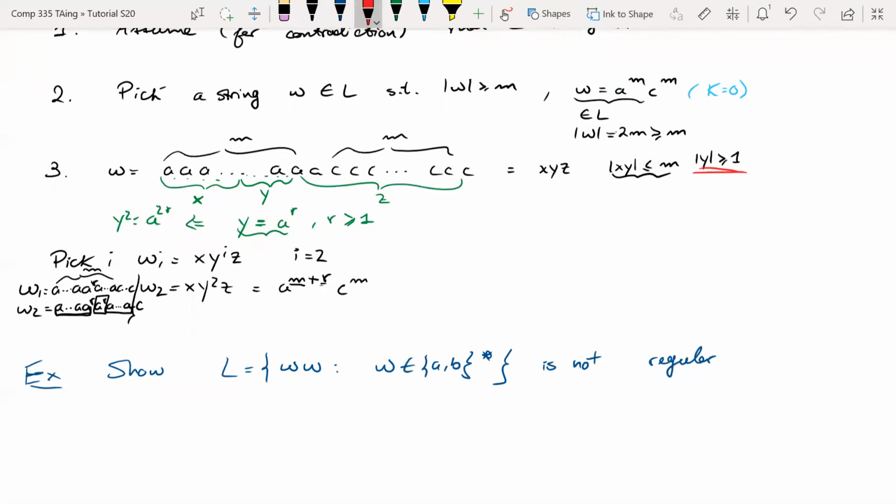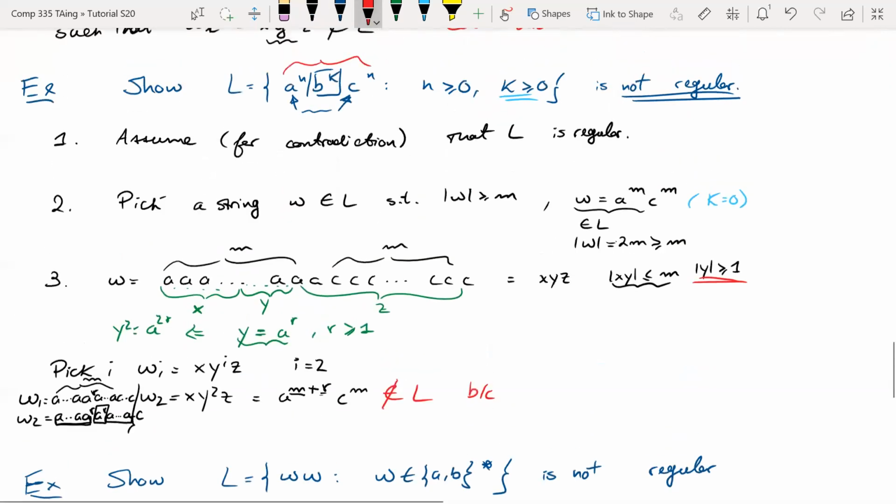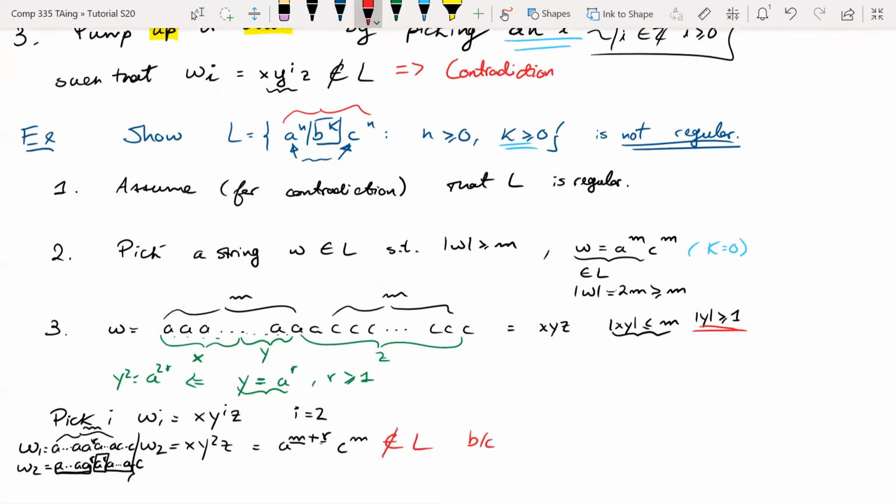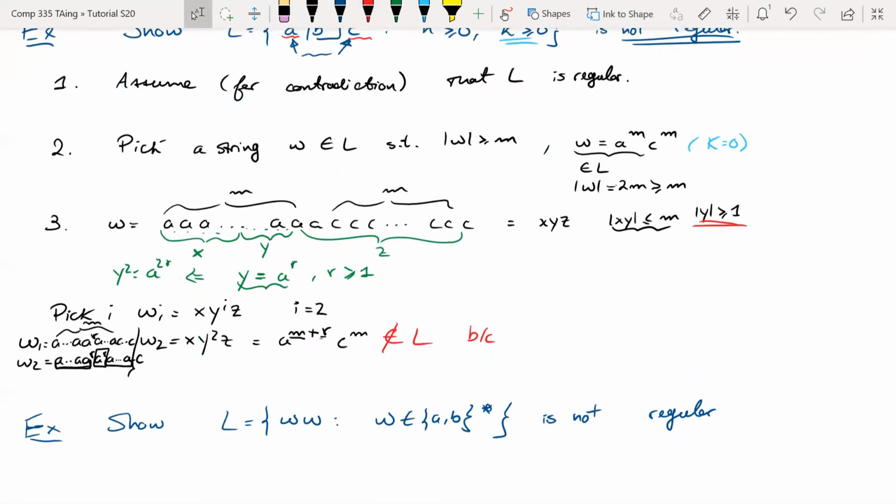And we know that this is not in L because the strings in L have the same number of a's as c's. But because r is greater than or equal to 1, we know for sure that the number of a's here is different from the number of c's. So m plus r is different from m.